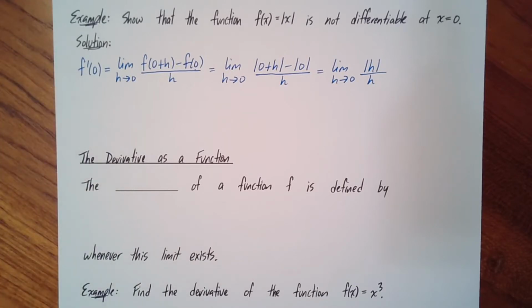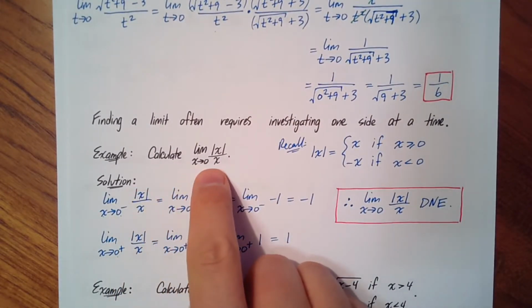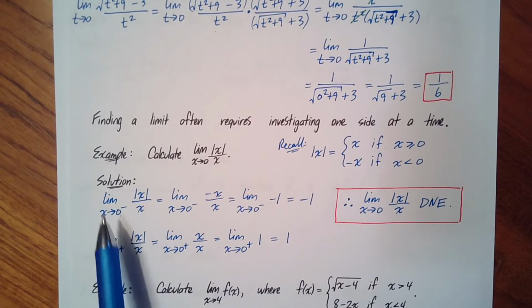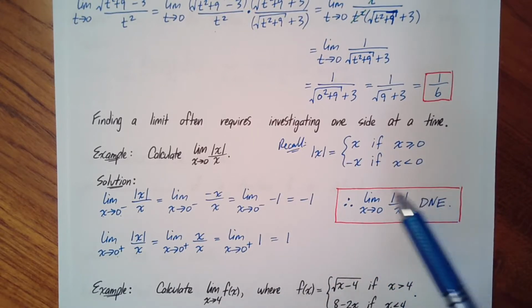And now this is something we've seen before, but just with a different variable. I'm going to pull up a page from the section 2.3 notes where we calculated the following limit: the limit as x approaches 0 of the absolute value of x over x. And, well, you might say that's a weird way to word it. We didn't calculate it, we showed that it didn't exist in this case. And how did we do that? Well, we took the limit as x approaches 0 from the left, and we worked it out carefully, and we got -1. We took the limit as x approaches 0 from the right, and we got +1. So the two one-sided limits in this case don't agree. So whenever that happens, you can conclude that the two-sided limit does not exist.